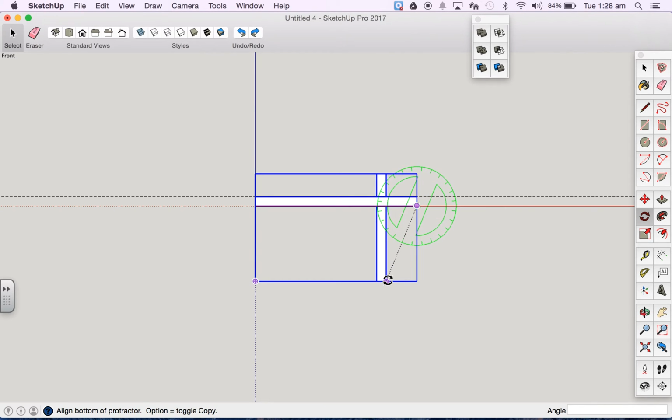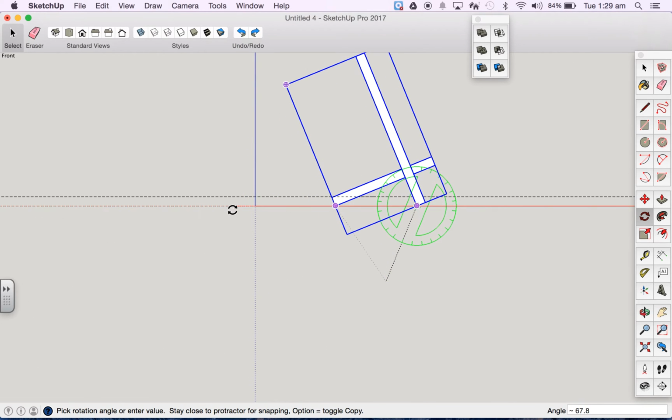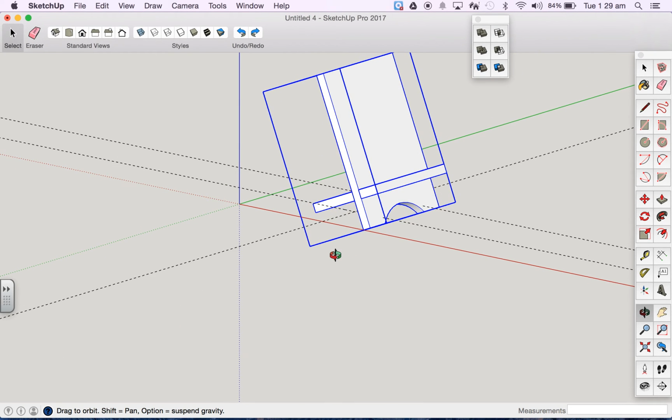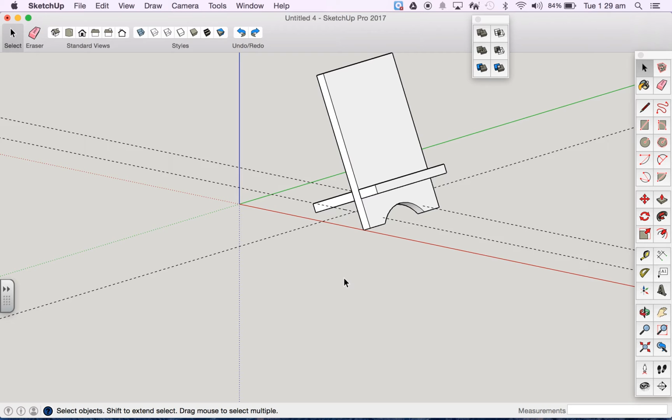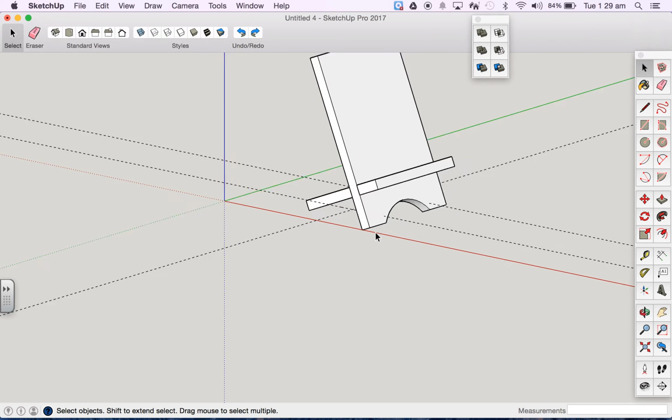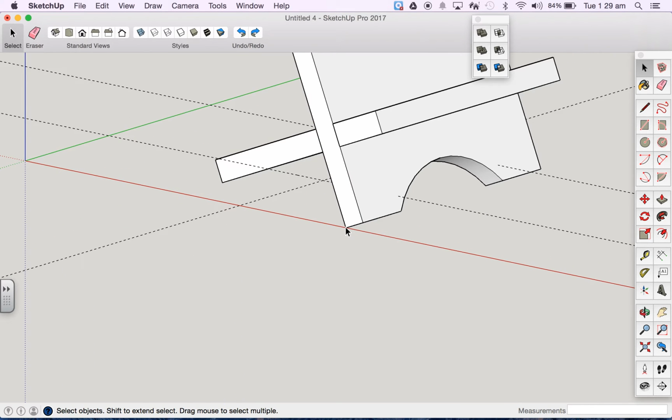we're going to grab that little end point there, and then we're going to go up and make it parallel to the red axis. That means it's touching the red axis there, touching the red axis there. And now we have this object standing up at the right angle. But there's a bit of a problem, and that is that it's touching on a point when it'd be much more stable if this was a flat surface.